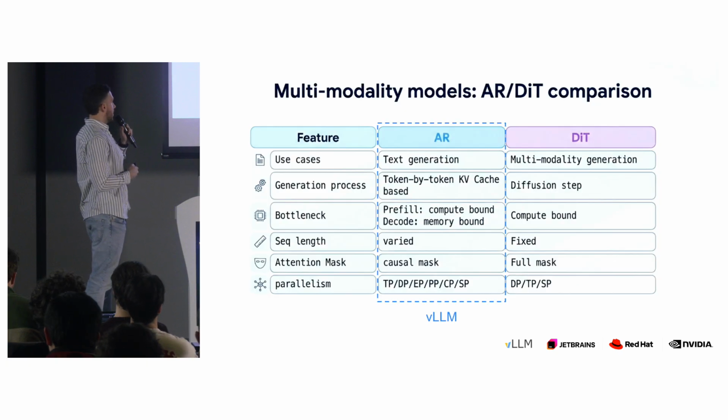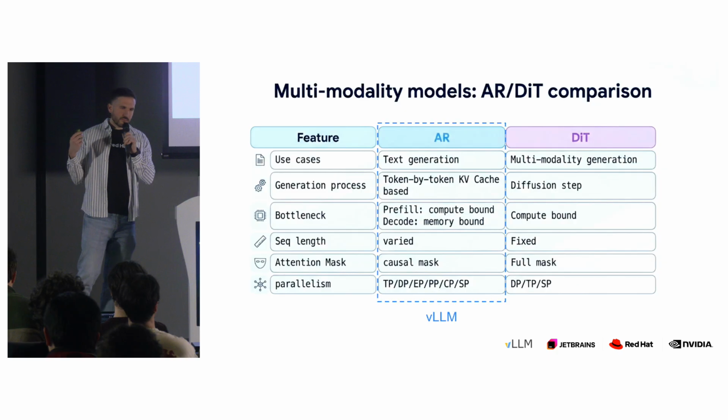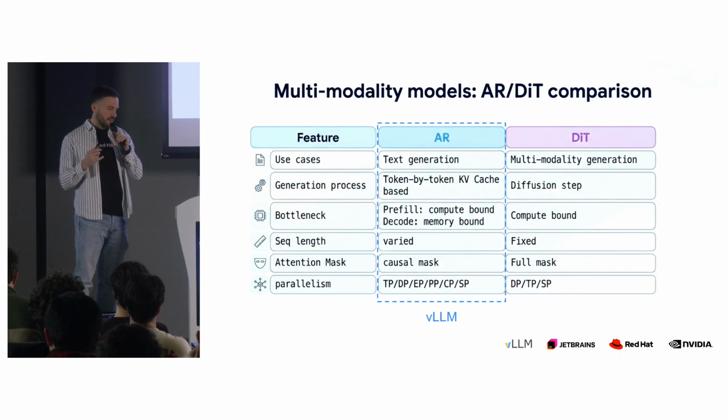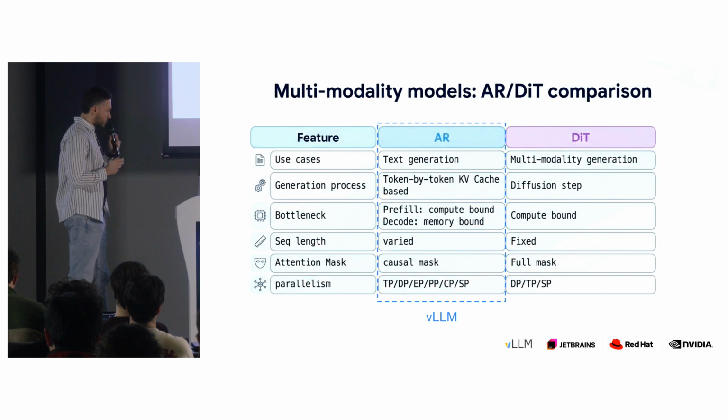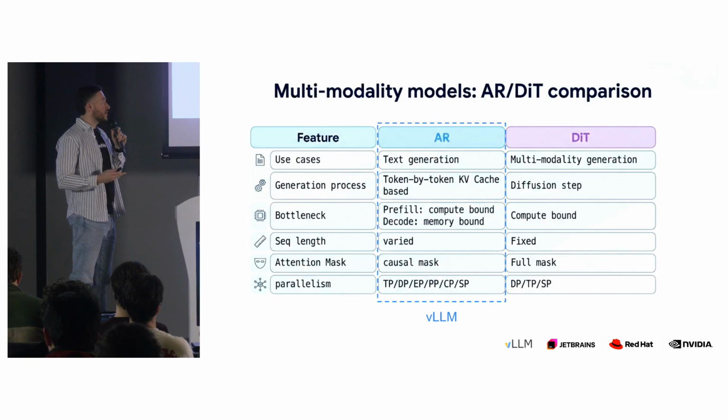What I would like to highlight here is the bottleneck in terms of computation. When serving a regular LLM, we usually separate prefill and decode, with prefill filling the KV cache and decode being the generation step. Those two stages are very different in terms of computation pattern. We say that prefill is compute bound, while generation is memory bound.